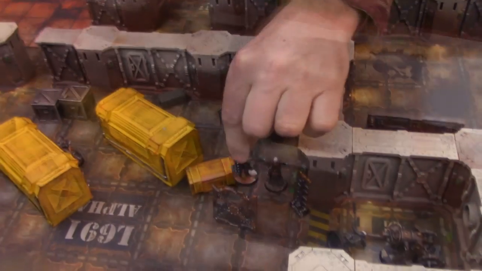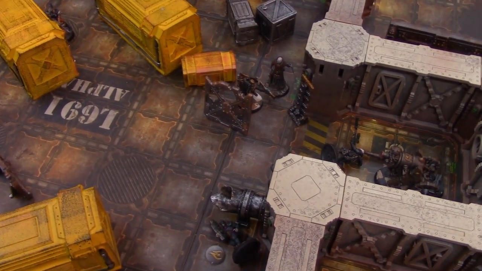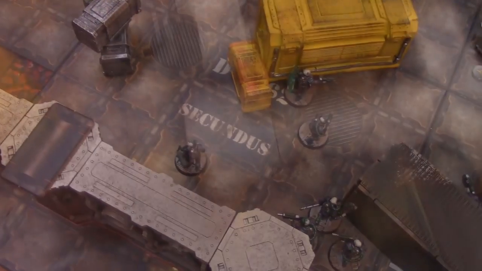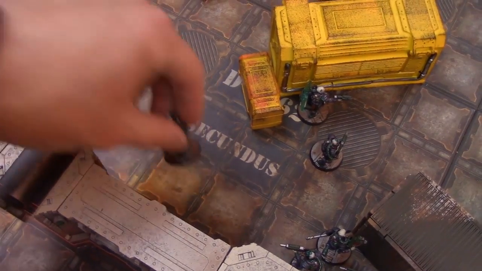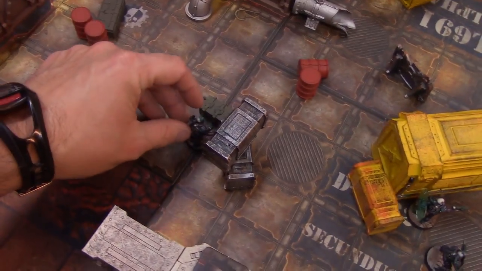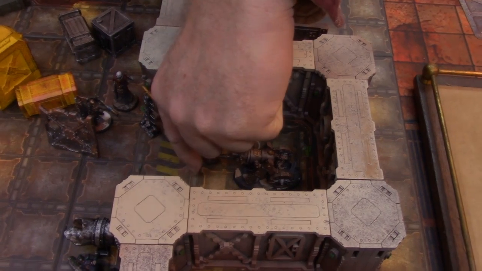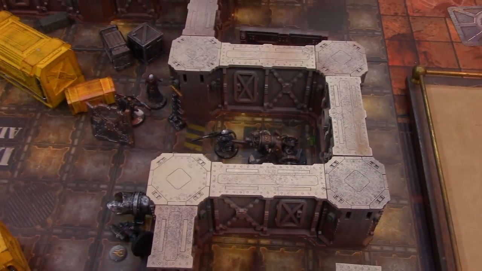Darren, you want to move? So Friedrich does a double move and is ending right there like so. It looks like he's going to get all congested up in here. Gold's going to be next. He's going to do a double move, and he's just going to come over here like so behind that ammo crate and such.